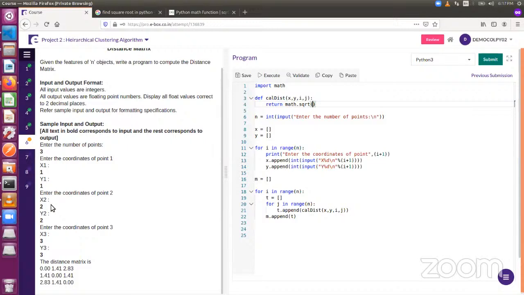So how to take x1 and x2? It's nothing but the ith value of list x and the jth value of list x. Very simple. x of i minus x of j, the whole square, plus similarly y of i minus y of j, the whole square.